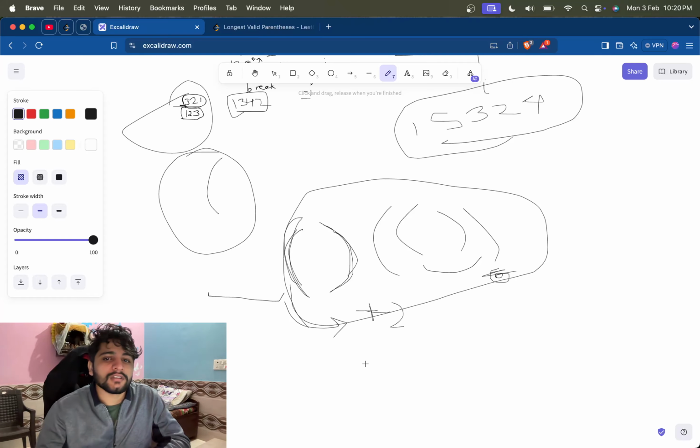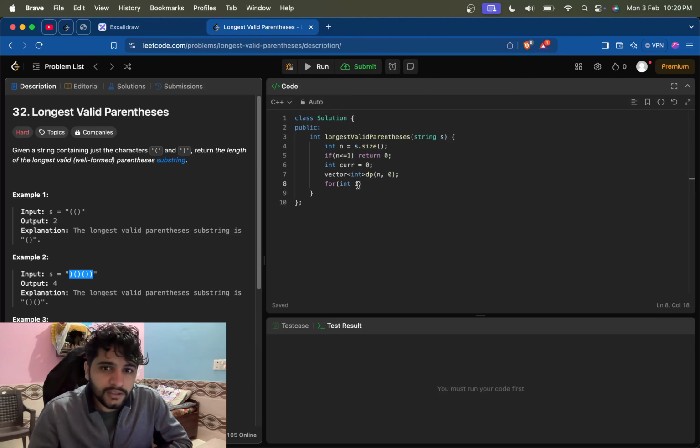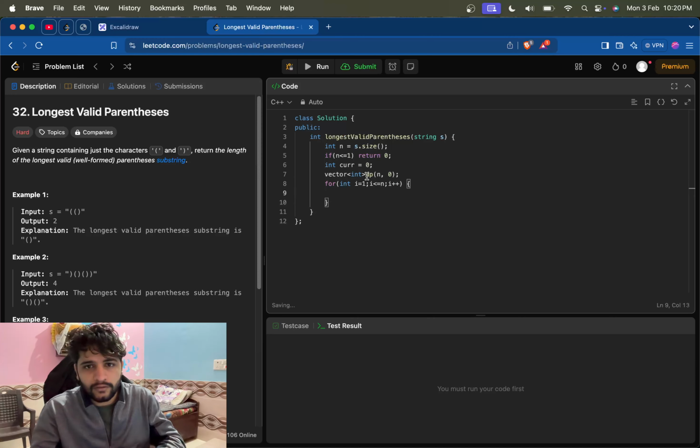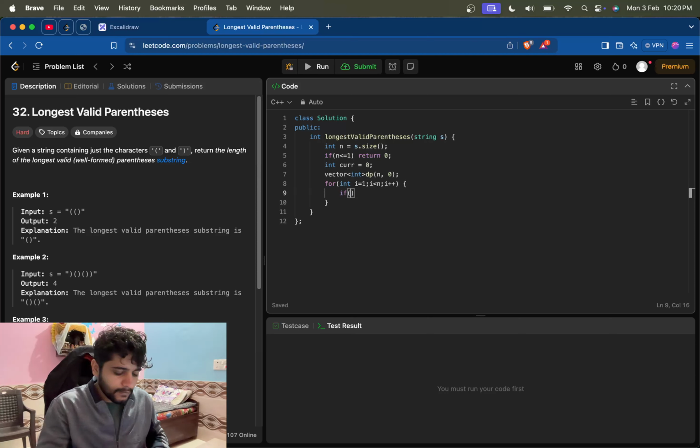What's in this case? Okay, so let's write the first case for now. We are starting from 1, i is less than n, i plus plus. Not equal to n, obviously not equal to n. So if s[i] is a closing one, we have to consider it, because for opening it will be 0.